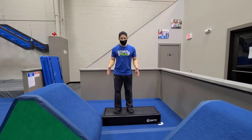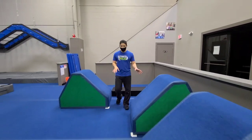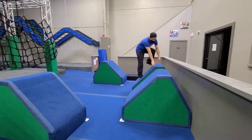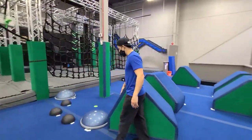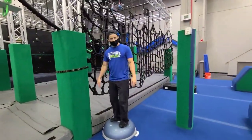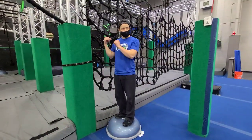You guys are gonna start on this black pad and make your way through the steps, going side to side. You can use your hands, you can use your feet, does not matter. You can step on top. Any of this is fair game. You're going to go all the way down, up and over this step to finish on this BOSU ball here. Okay, you need to control this landing because this is the starting platform for obstacle 2.